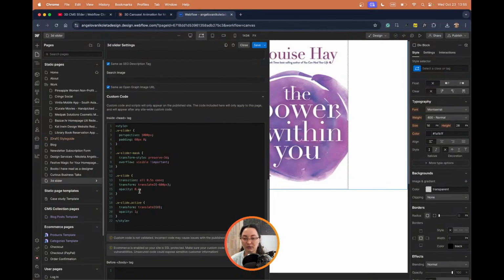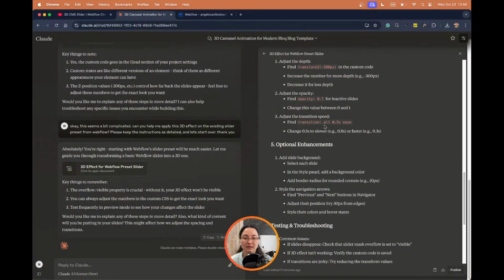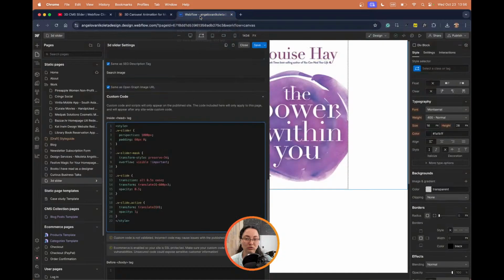So I should make it even lower, I guess. 0.5. And then transition out to 0.5 seconds for slower, 0.8 for faster. Let's make it 0.3, I guess. Faster.